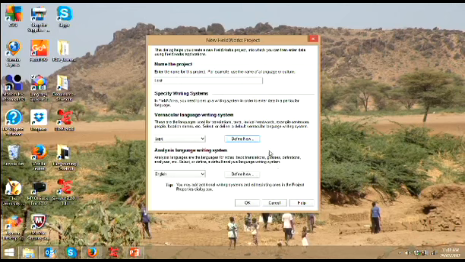And then it wants you to pick an analysis language writing system. So this is whatever language you might be using for your translations or your definitions. In this case, we'll leave it at English, but it could be whatever you want, and you can also have multiple languages there. Often when linguists are building these sorts of databases, we're going through a workflow where we have information in the language we're working on, the headwords in a dictionary, the primary text might be in that, and then we're translating directly into English or some other analysis language. But you can also use this to have a monolingual dictionary, or both English and Lapit in your dictionary for the definitions, that kind of thing. So we'll go OK there.